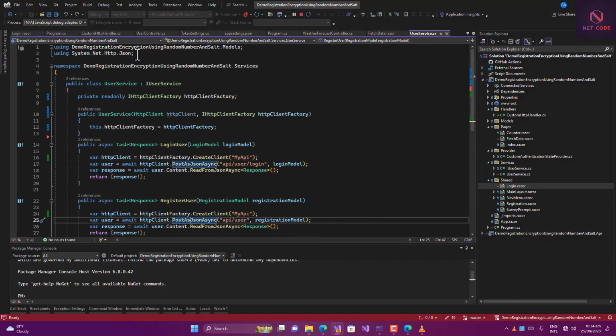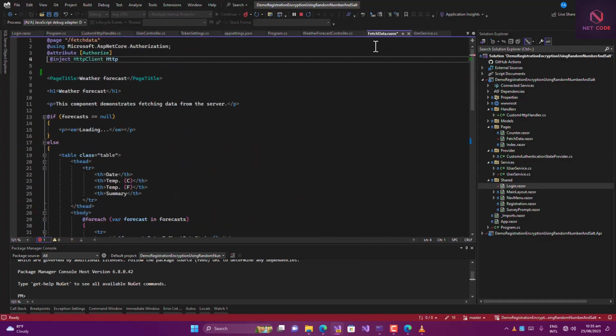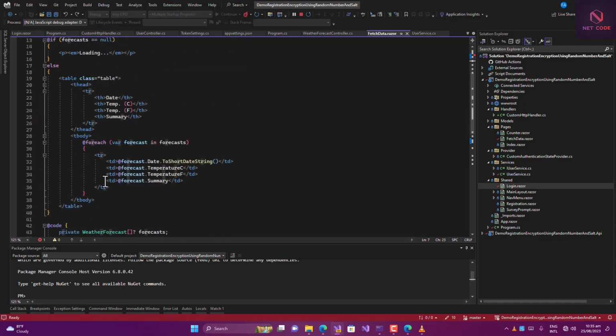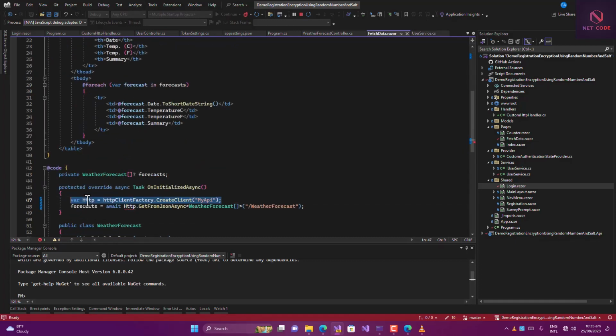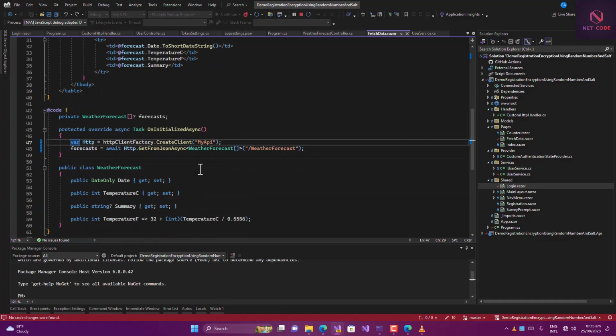Let's go back to the fetch data and also specify the same thing over there. So in here too, let's comment this HTTP client, and now let's inject the HTTP client factory. So we inject the interface and we create an object. Now let's go down here and implement that. So here too, we can paste in that httpClientFactory.CreateClientAsync, we pass in our API. Okay, so for now, let's save this and let's test the application. I'm going to refresh this and let's wait to see.